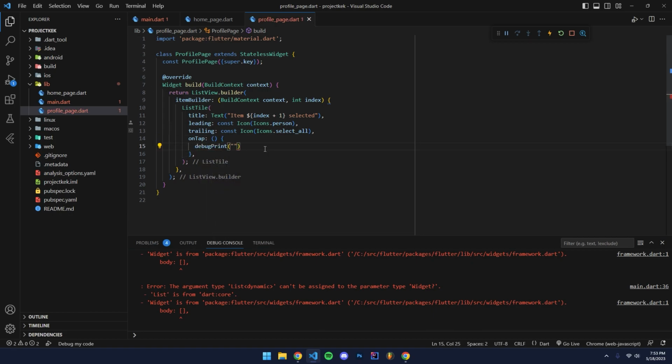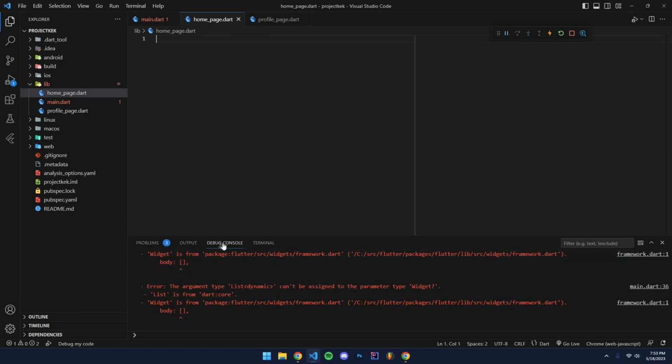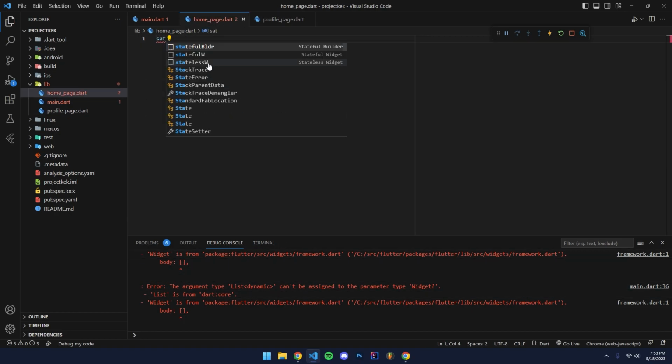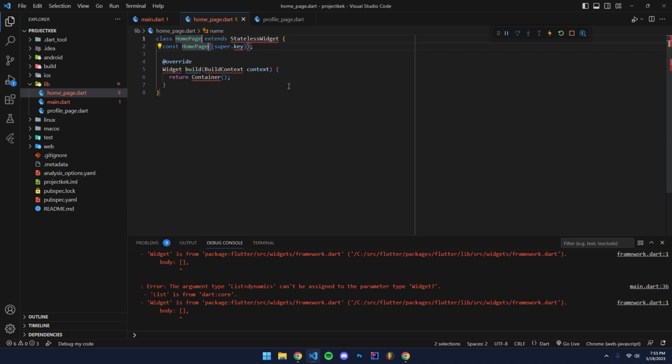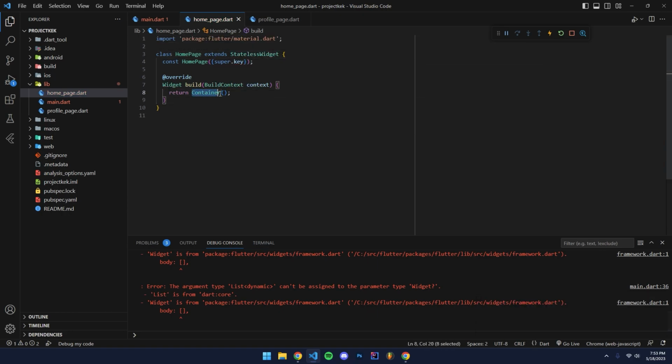And within this we're going to do a debug print, so we just want to see if the console shows us how many times this button is clicked, right? So we're going to have this, and then it's going to show us a debug print on the console. But don't worry, we'll get to that. So I'm going to have a stateless widget here as well. I'll get to what a stateless widget means. I think I've mainly mentioned what it means.